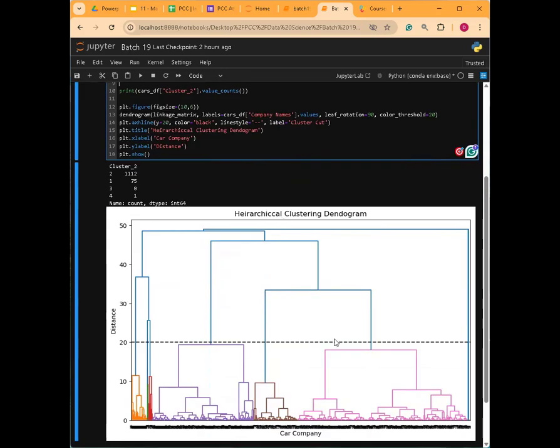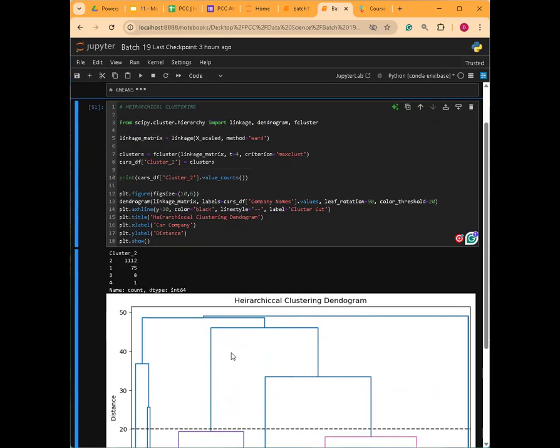What are we missing? Why isn't it showing six colors?